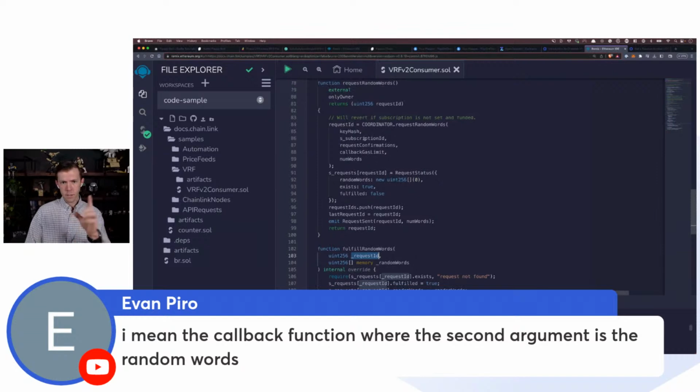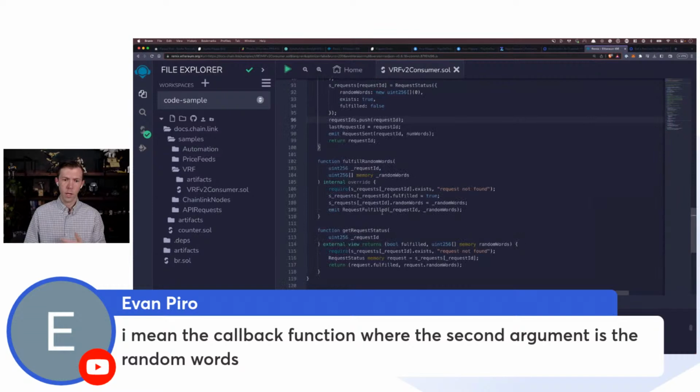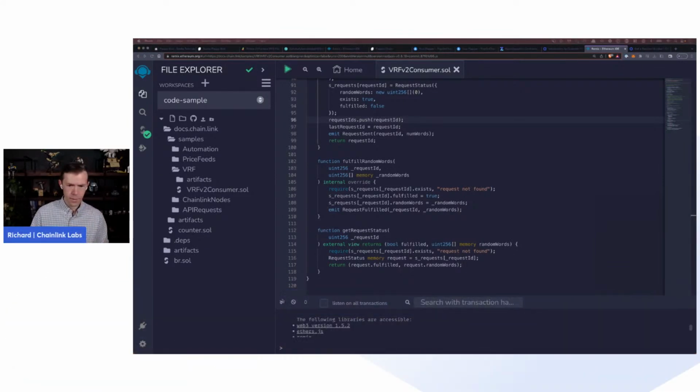So when we make our request, requestRandomWords will return that request ID. So we'd map that request ID to our NFT ID. And then when we came back with fulfillRandomWords, we'd map the other way, from the request ID to the NFT ID, and then we'd change things with that NFT. Hopefully that makes sense. That's how you could keep track of your requests if you had multiple requests going out. In this case, I'm just changing the multiplier, so I don't care if it gets hit multiple times. It's always changing the same value. Good questions though, for sure.